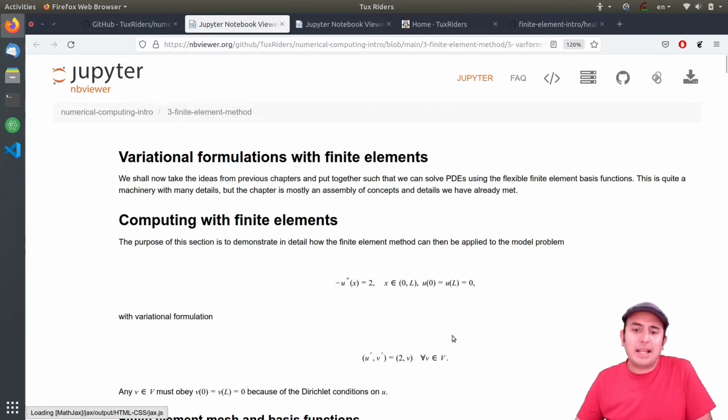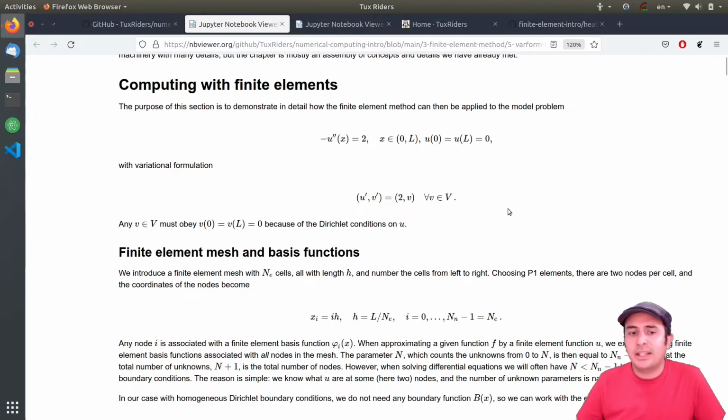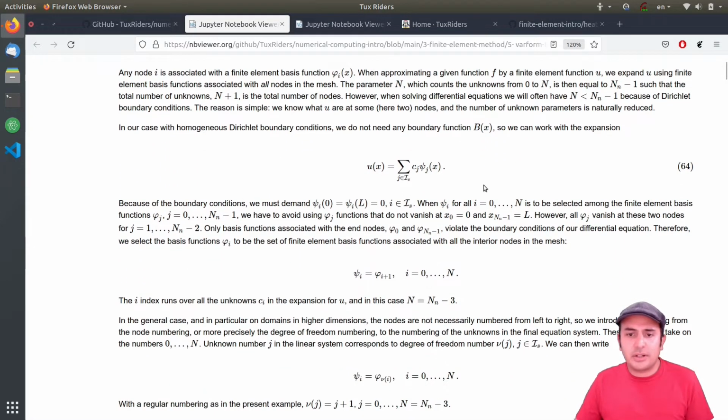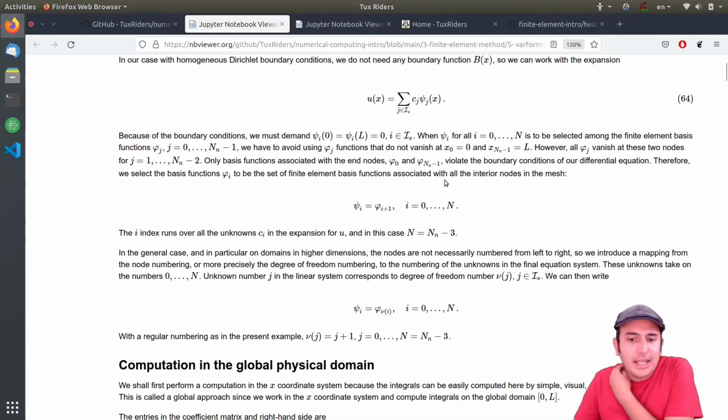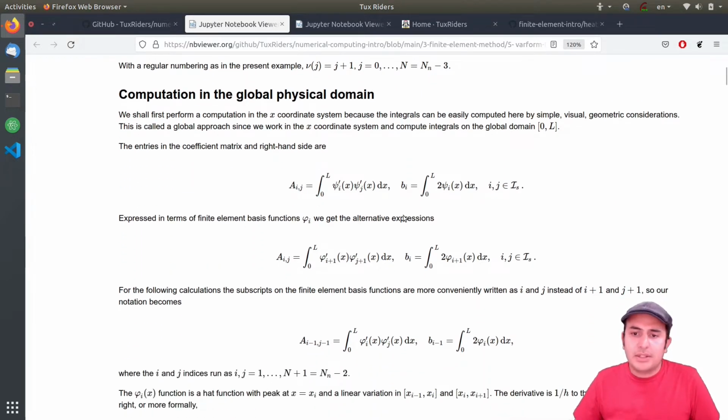So that's as simple as using finite element basis functions for psi. For example, we have the same equation yielding this weak formulation, or variational formulation, and then with finite element basis functions, these are the basis functions that we want to use. Again, u equals the summation of c times phi, and it is very important what we choose for psi. In this case, it is phi, those Lagrange polynomials that can be computed. So it is as simple as this. This is also something that you see a lot in variational formulation.